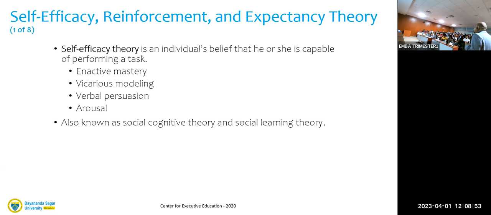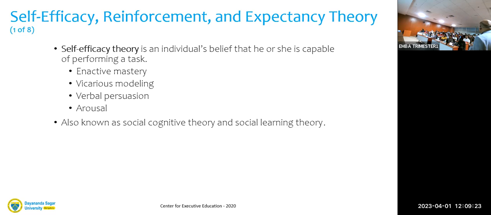And finally is arousal. That is, are you really excited? Are you really excited about something in life? And how do you get yourself into a state of excitement? So Albert Bandura said that for you to really be motivated to continue over a length of time, you need this for motivation. And you can actually practice it at the workplace.